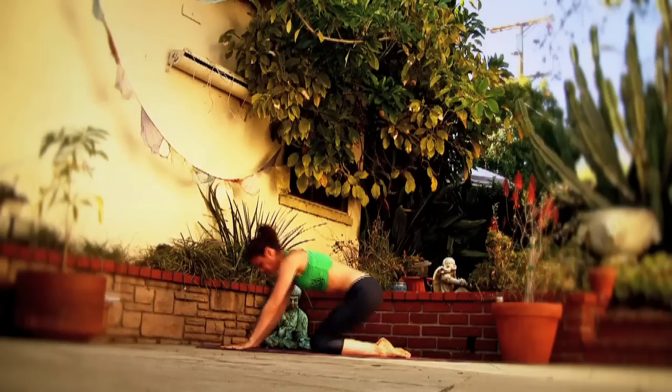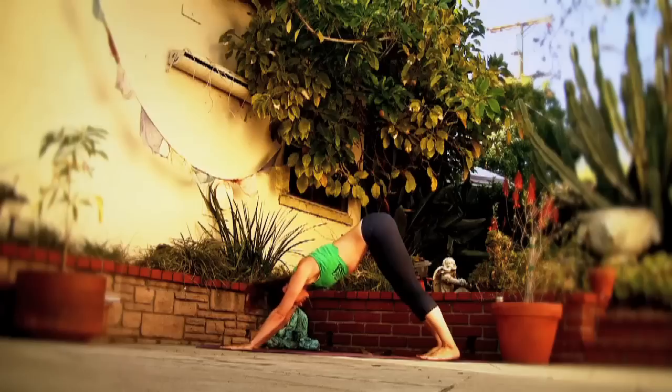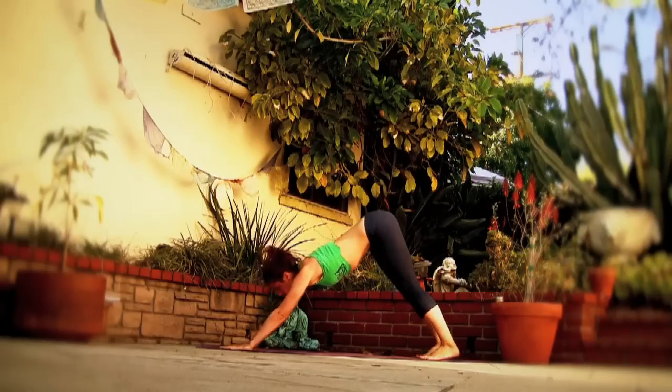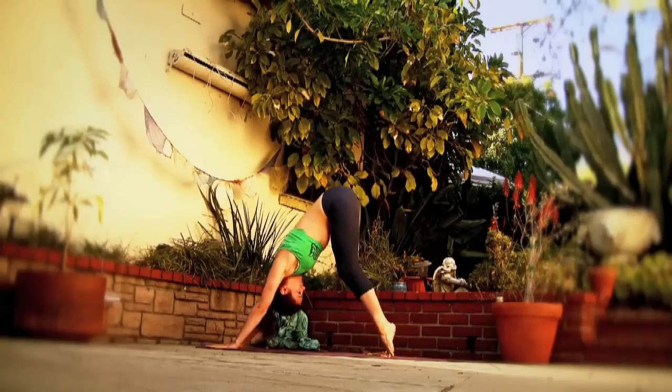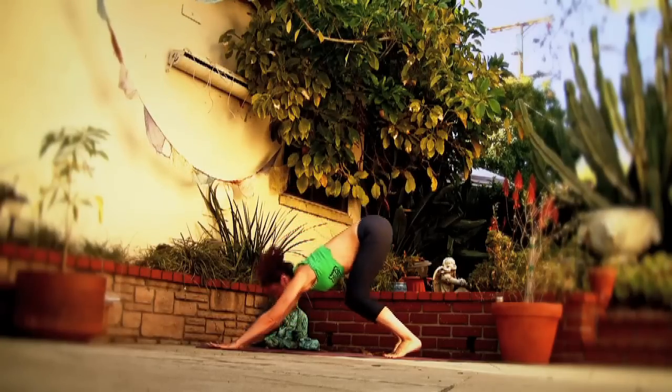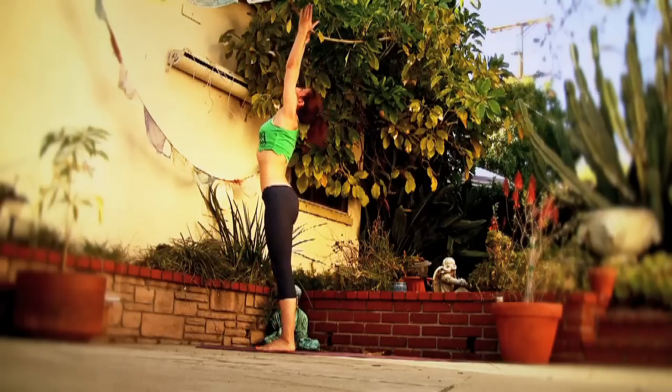Inhale, your hands over your head. Come up to downward facing dog. We're done with our first interval. We have three more to go, four all together. Let's come onto the tippy toes. Jump your feet forward. Chair pose.